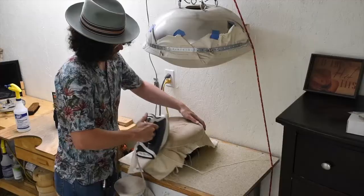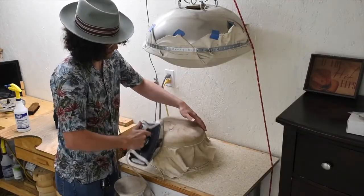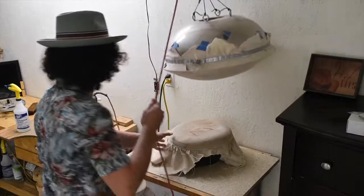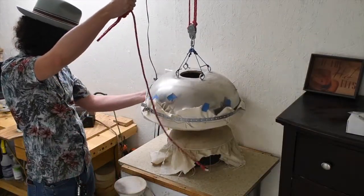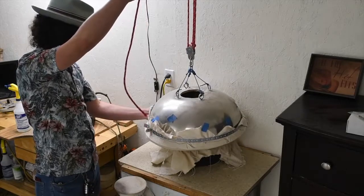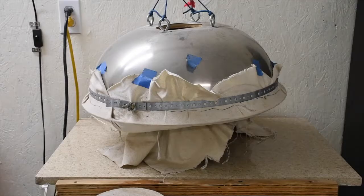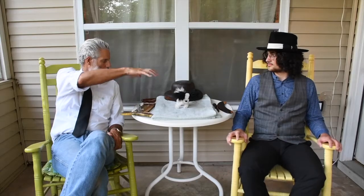So what's the tool that you use to actually set on the hat, and when it's on the flange, what do you call that? It's another very creative name. It's a sandbag, and it's called a sandbagger. Sandbagger. So it's probably, is it like 50 pounds or more of sand, I believe? It's about 50, 60 pounds, yeah. And when you lower the sandbagger onto the hat in the flange, then that puts even pressure all the way around the brim, and it shapes it the way you want it to.